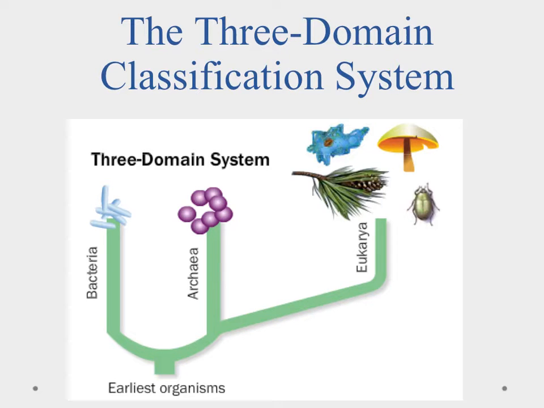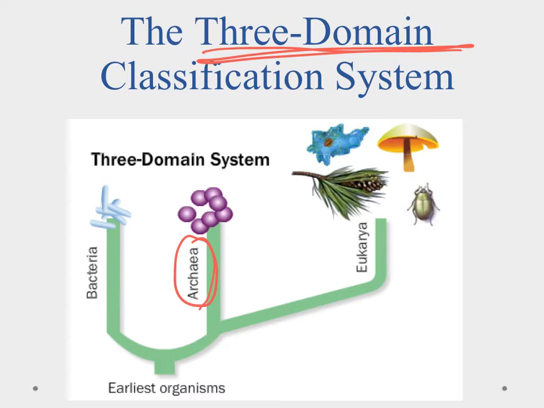Now, currently, we understand that we have three domains of living things. And I want to just quickly go through those with you. We'll start exploring these topics a little bit more for the next couple of weeks. But our three domains, we have first the archaebacteria. And the archaebacteria are probably the ones that most represent what life was like when it first started on the planet. These ones live in harsh environments, and we'll talk more about them in a little bit. But those are our first ones.